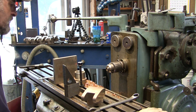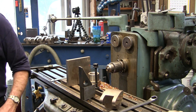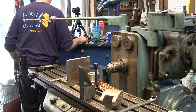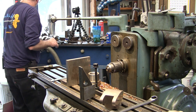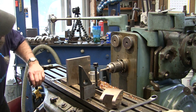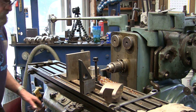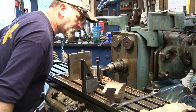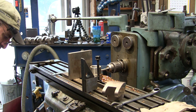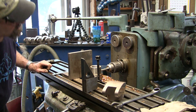All right, now we bring this in a rough position here. We get our three-eighths rod — remember where we put it. Here it is. Now we just need to locate this once. We're looking for zero here. All right, there it is, and we're looking for zero there. There it is.